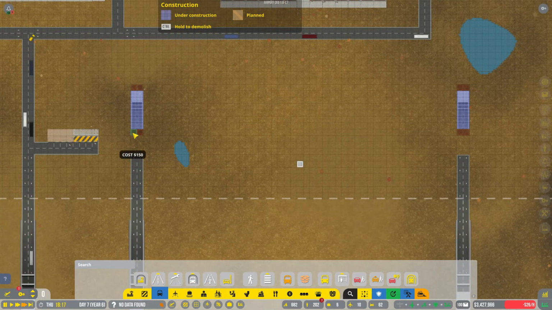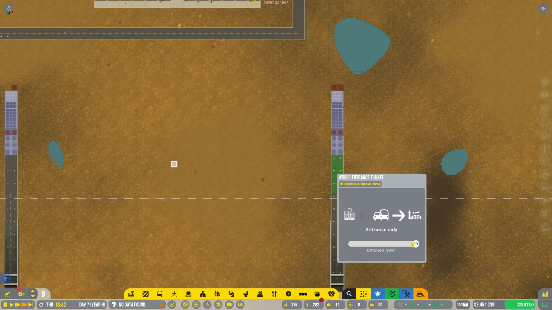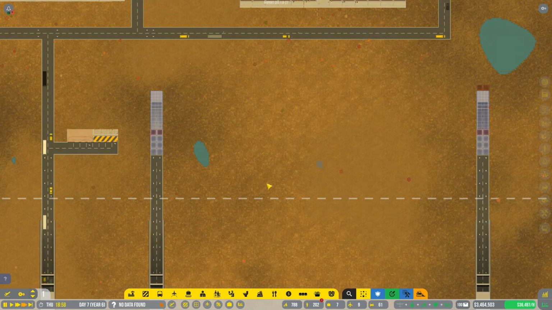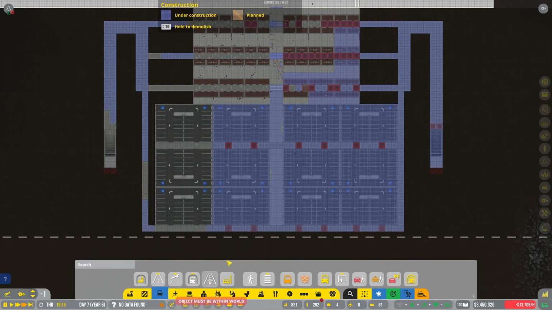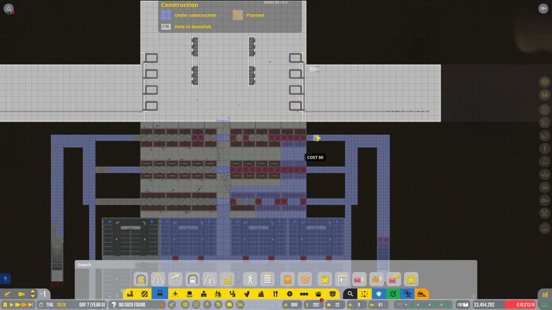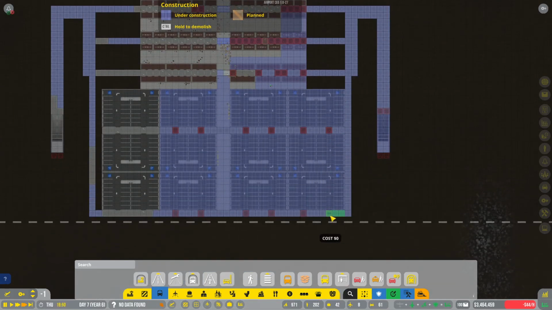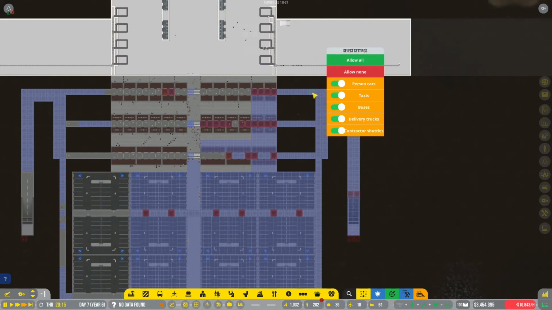So up here I'm gonna go ahead and do just asphalt just for aesthetics, because you're coming from asphalt. This is going to be entrance only. This is going to be an exit only. We're gonna drop down here. We're going to convert these to one-way roads in. And those are out. Oh, I want this one.